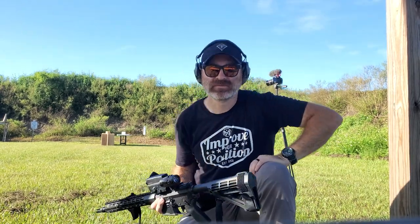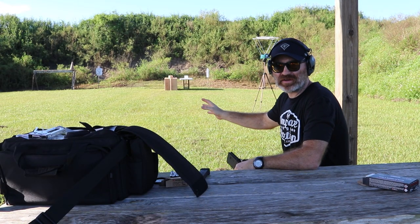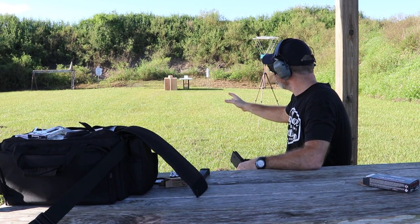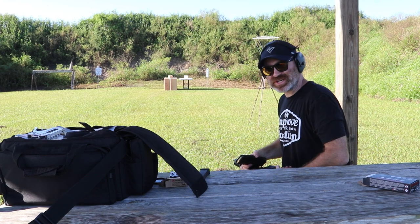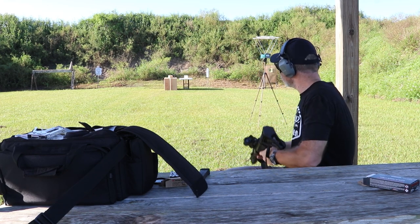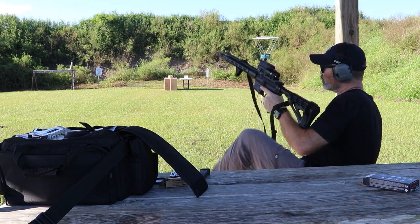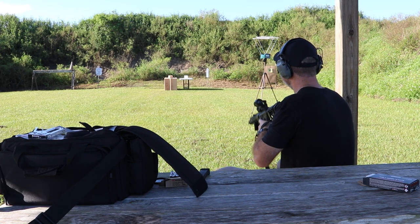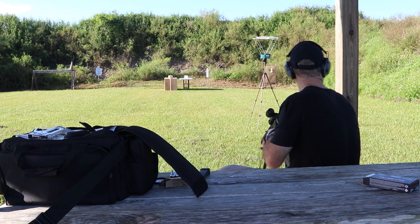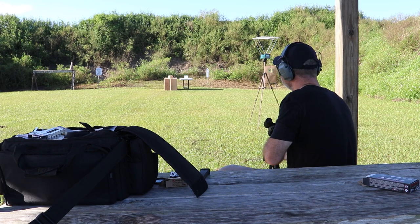I got the gel set up down there at 25 yards. We'll do a slow motion after I take the shot. There is already a projectile in there — hopefully I won't hit it and skew this test. I feel pretty accurate from 25 yards and might be able to go to the side of it. So: 64 grain bullets, 2,700 feet per second, about 22-23 yards — self-defense situation. Let's see how she does.